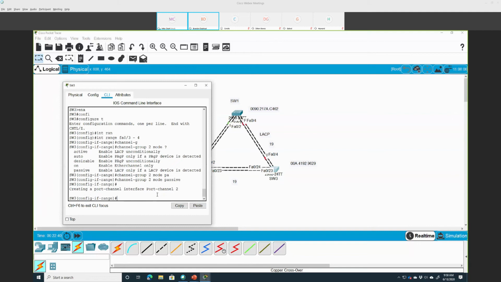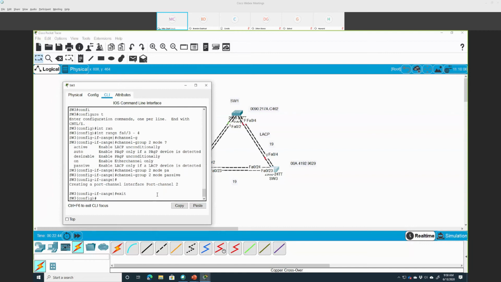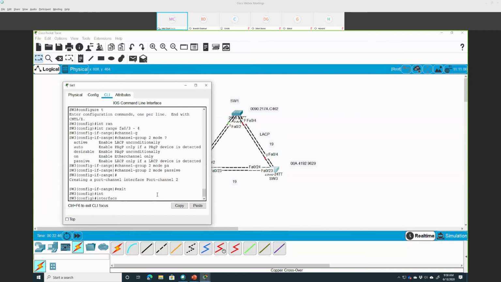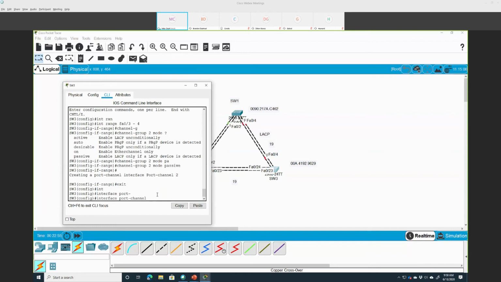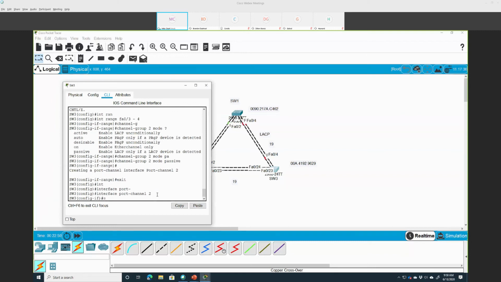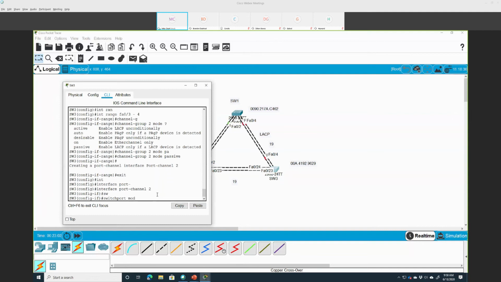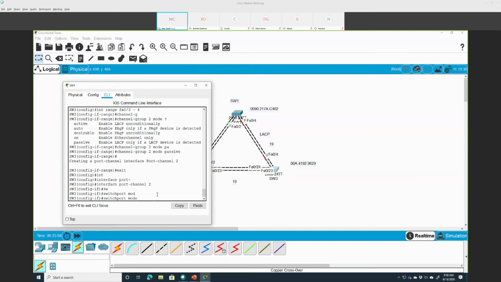And we need to create the trunk. So we go exit, interface. That interface, we call it port-channel, I believe 2. And we're going to do switchport mode trunk.